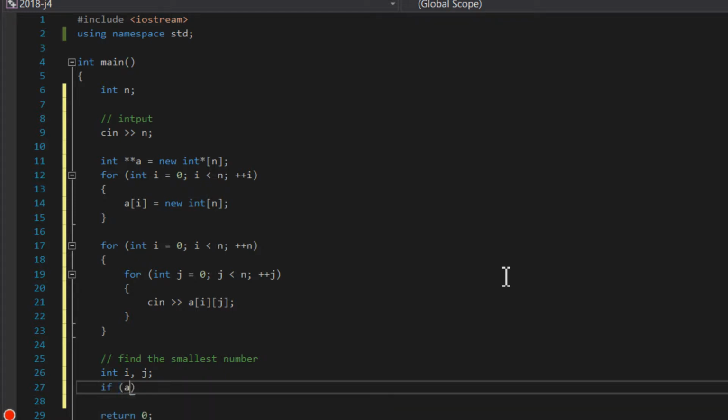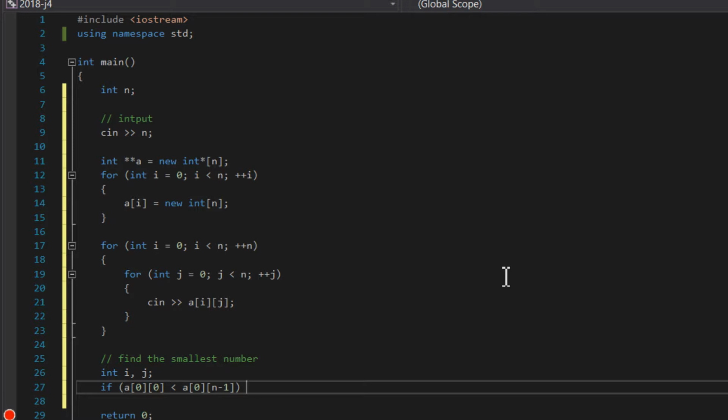So if A[0][0], so this is the first row, and then another 0 for the first number, is it less than the first row and the last number? And remember, in C++, the index of an array starts from 0, so you cannot use the size as an index. The last element in the array, the index of it is size minus 1.